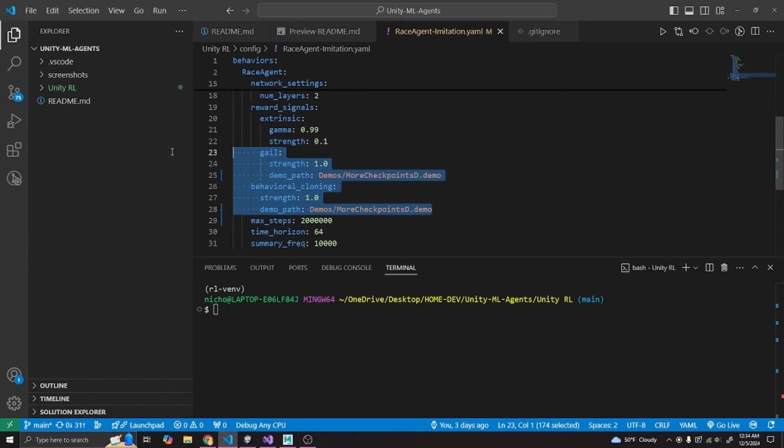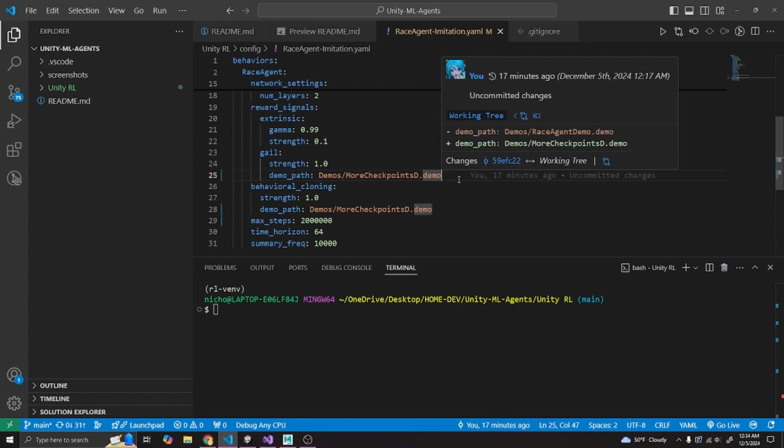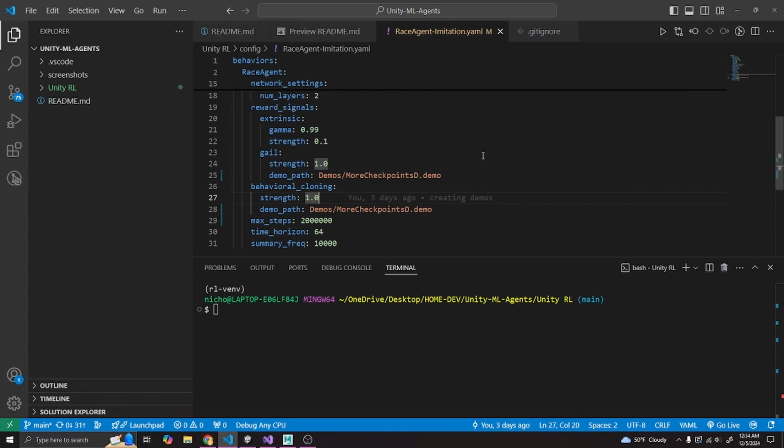It accesses the demo, and GAIL basically tries to beat the demo. It introduces a new algorithm, a discriminator, and so basically the AI will be doing actions, and it is going to be trying to fool the discriminator into thinking that its own actions are actually my actions coming from the demo that I recorded.